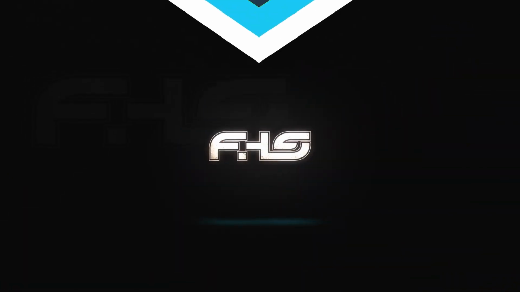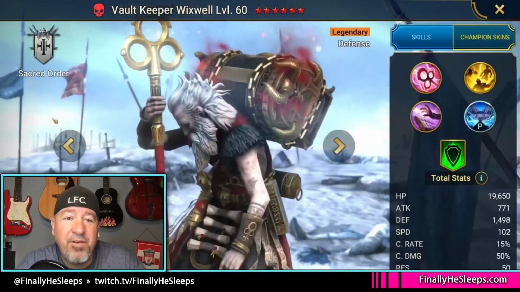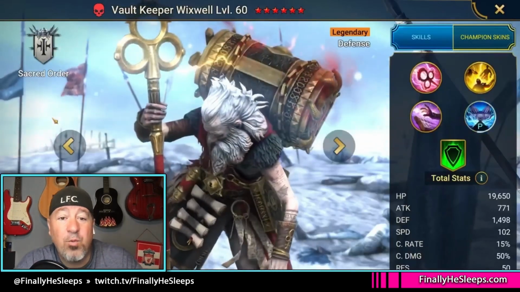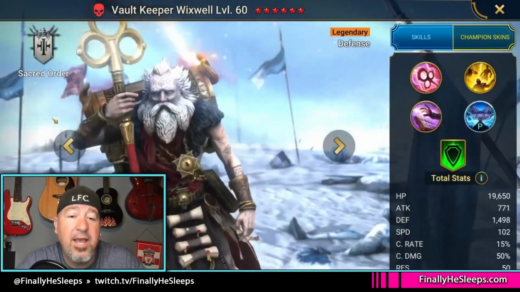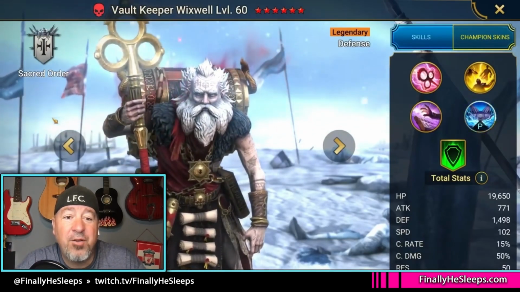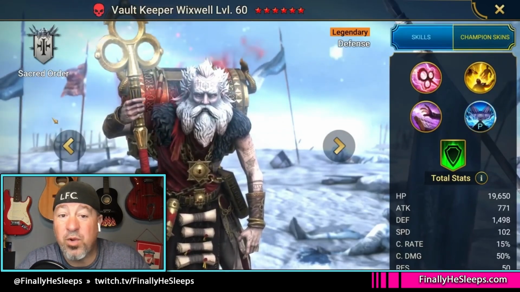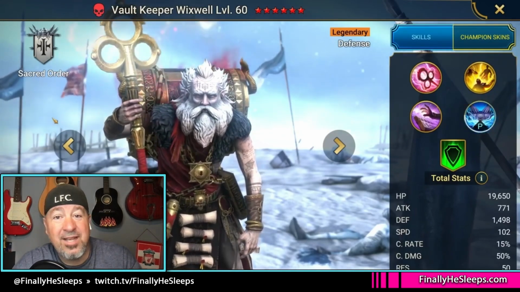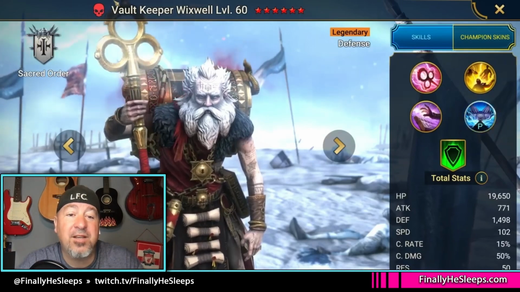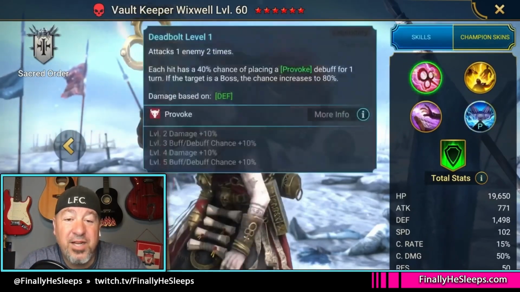All right, Wixwell has a passive. He is a legendary defense champion from Sacred Order, and he has an A1, an A2, and an A3. What makes him unique is that during community weeks, Plarium allowed the community to vote for what each of these skills was going to do. You had choices, and then we could determine as a community what direction this fusion was going to take.